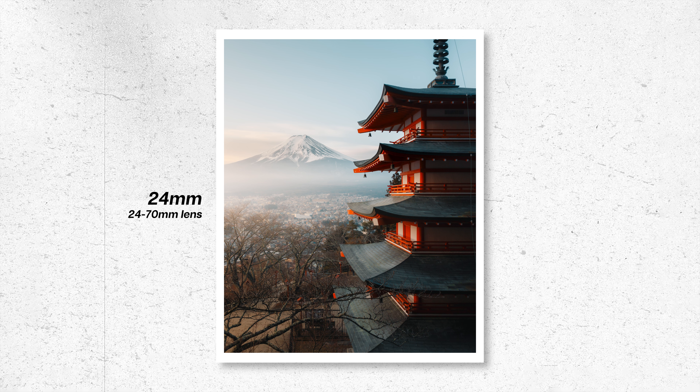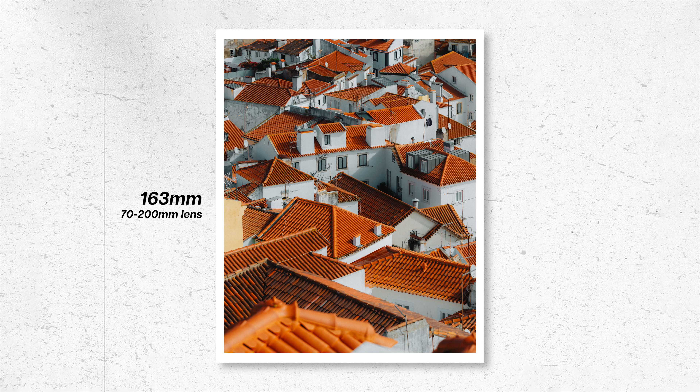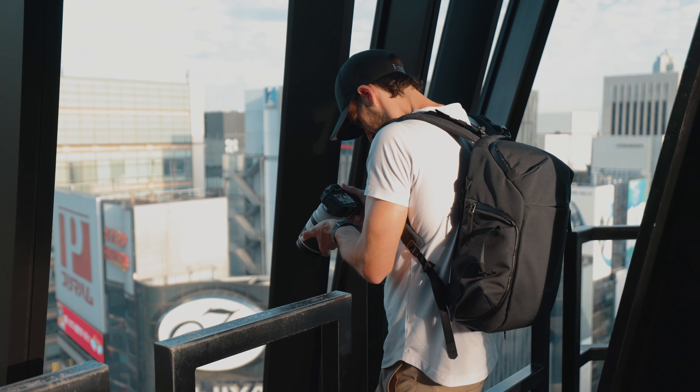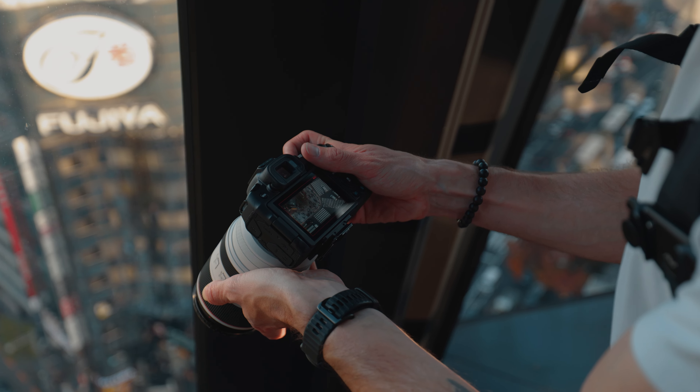I essentially started with a 24 to 70 zoom. Then I got a wide 15 to 35 millimeter zoom as I shot a lot of landscapes, and eventually I picked up a 70 to 200. I thought this was great — I had from 15 to 200 millimeters covered, every focal length in between. I was quite late to the world of prime lenses; I had a 35 millimeter during this time but that was it. I also wasn't studying or paying much attention to my overall composition. So honestly, having so many options like this may have slowed down my initial learning. I also started out carrying as many lenses as possible, making sure I had all these focal lengths covered — I had this fear of missing out. I didn't want to get to a location and think, 'Oh, I wish I had this lens.' So I'd carry far too much gear.